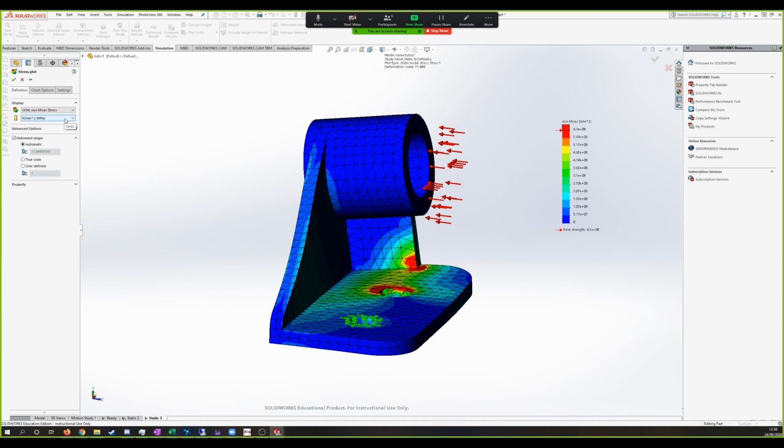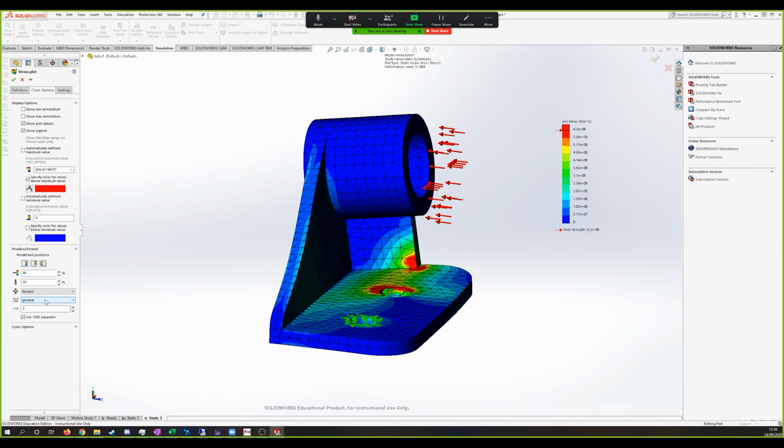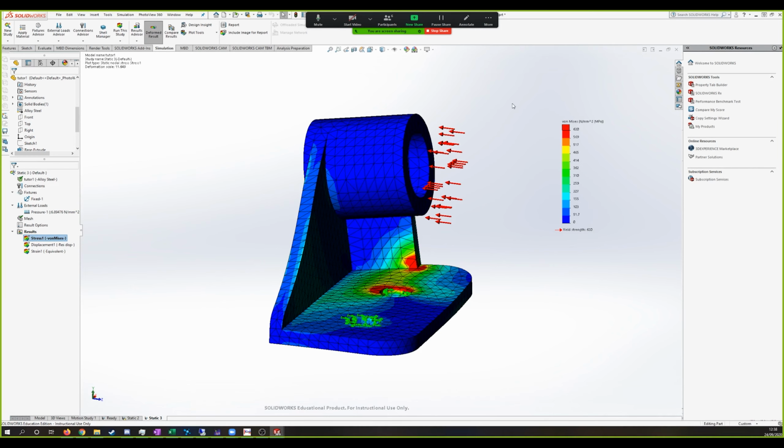Right, it's your standard stress units. Makes it a lot easier. But it's still... What are you doing to me? There we go. I'm going to change it to MPa now.